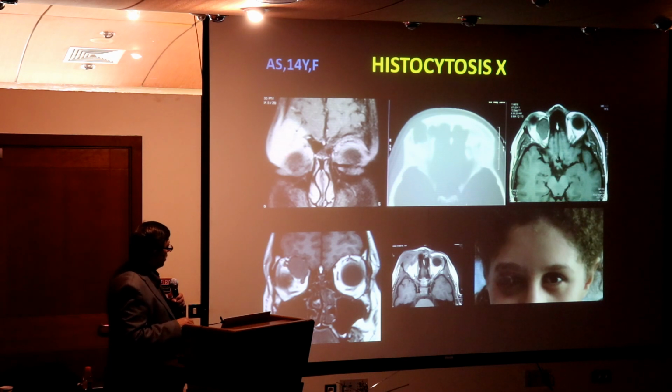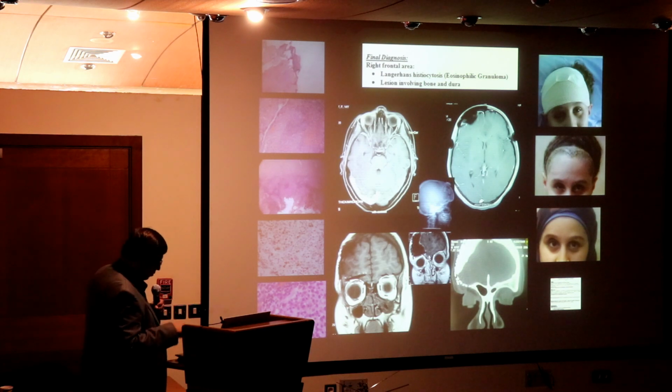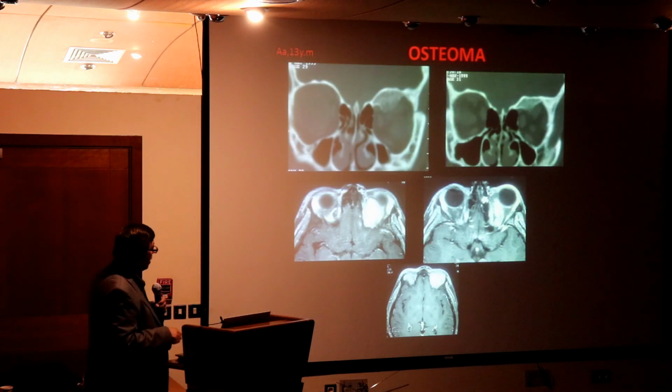This is one girl with this isolated lesion in the roof of the orbit. She is from Iraq. You can see the presentation there. And this is the surgery that was followed by radiotherapy, and she recovered completely. This is histology from Dr. Farsakh. Osteoma in the roof of the orbit.